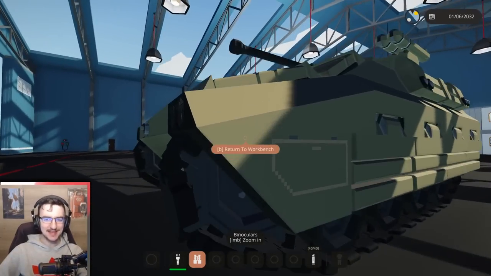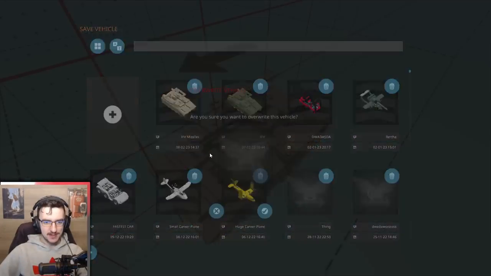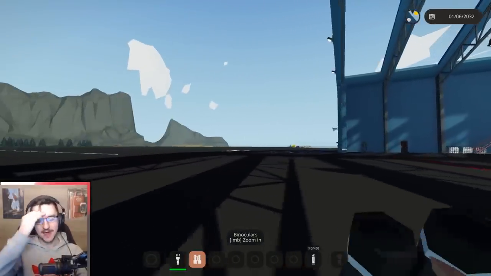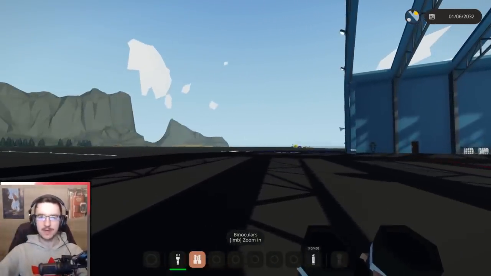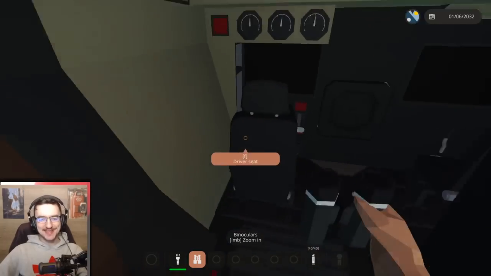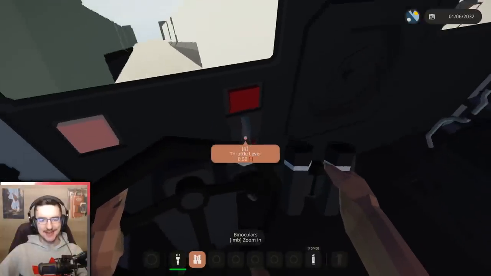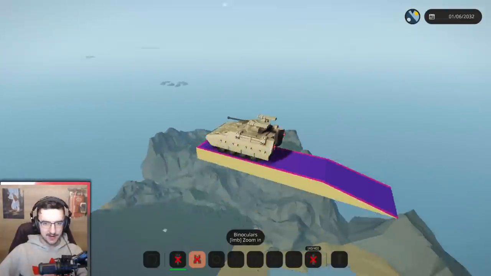I do want to test something else though. So let's go ahead and save this real quick. We're going to go ahead and drive this one off the top of that, but we're not going to pop our parachute, and we're going to see what happens. All right, here we go. So let's go ahead and turn on the lights, turn on the monitors, turn on the headlights, turn on the engine, throttle it up, and go.